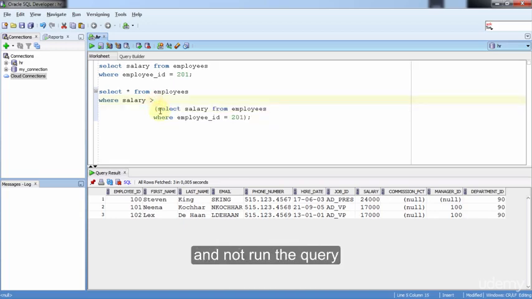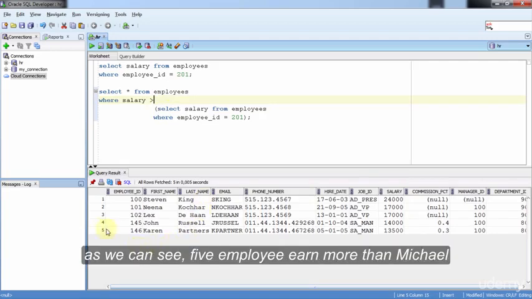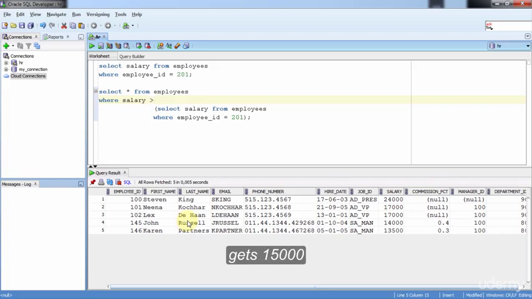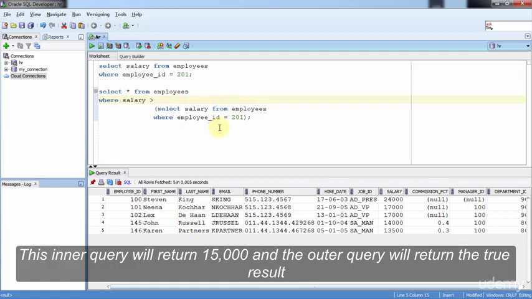And now run the query. As we can see, 5 employees earn more than Michael. If Michael's salary changes in a year, and if Michael's salary gets 15,000, this time this inner query will return 15,000 and the outer query will return the true result.